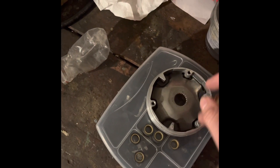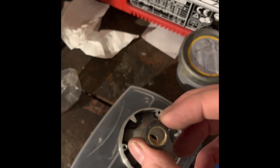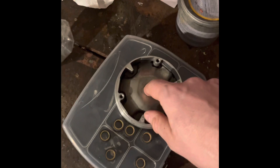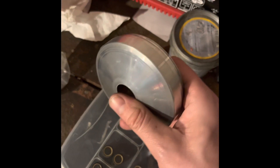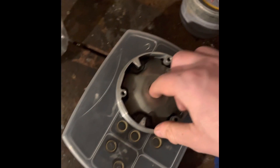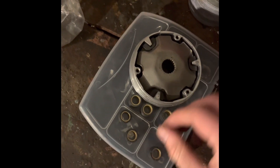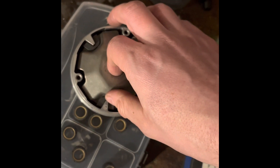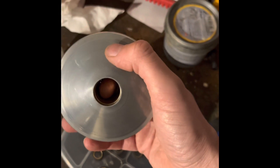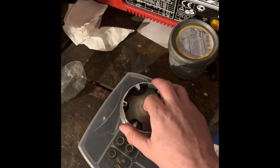What about if we go the other way? Say we have 17 by 12 millimetre rollers in our variator and we decide to drop down to 15 by 12, so effectively go two millimetres smaller in diameter. Well, we're not going to have the problem with acceleration, because the plate is going to be allowed to sit at its lowest point, so the variator will be fully open when you first start off. However, once you start getting towards the top of the ramp, because the rollers are a smaller diameter, they're not going to be pushing this plate as far — it's the complete opposite of having larger rollers. Your belt's not going to ride as far up the variator face, and it would be the equivalent of losing your top gear. It would be like basically never shifting into sixth gear on a six-speed manual motorcycle.